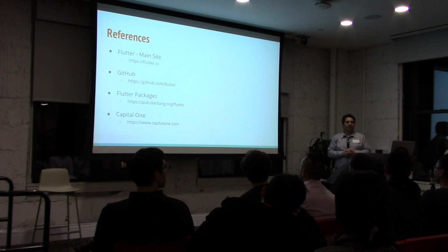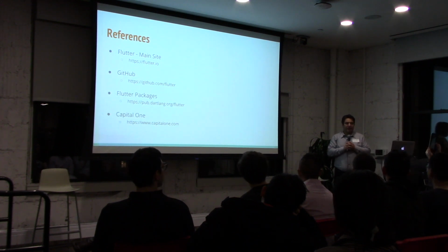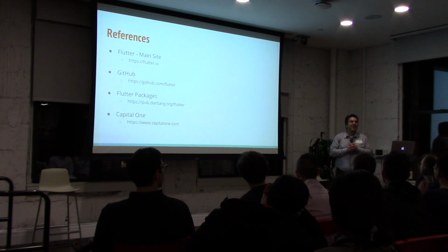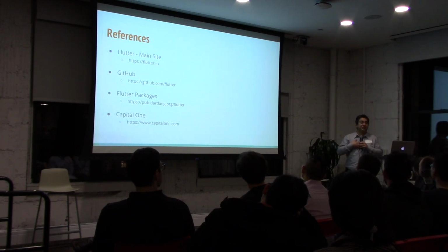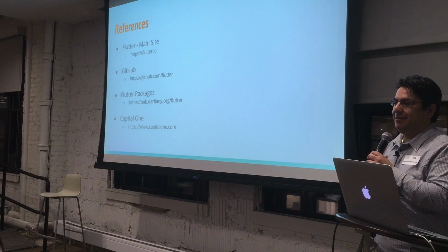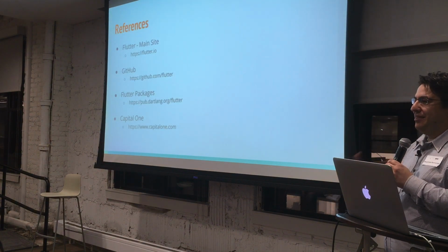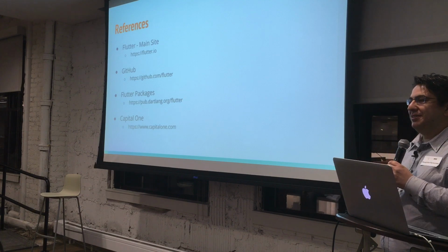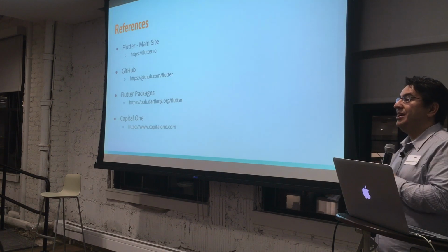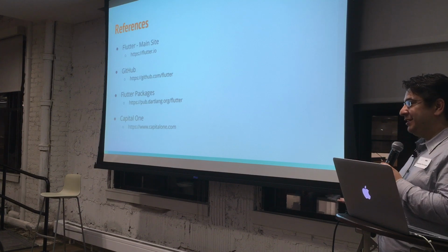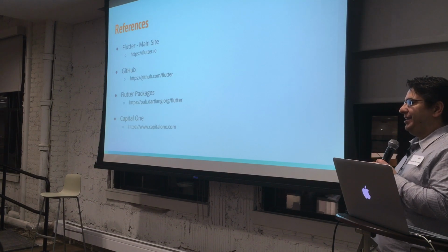Is this running live in Android or iOS right now? It is running in Android and iOS, but more in Android than iOS. We had a problem with iOS, and it was a Capital One problem, so I can't go into it. It's got HIPAA rules and everything right now. The truth of the matter is the way that the Maps plugin works didn't work with our current build process. So we're still working through that, so it's not made it to production yet. It is running in our dev environments.